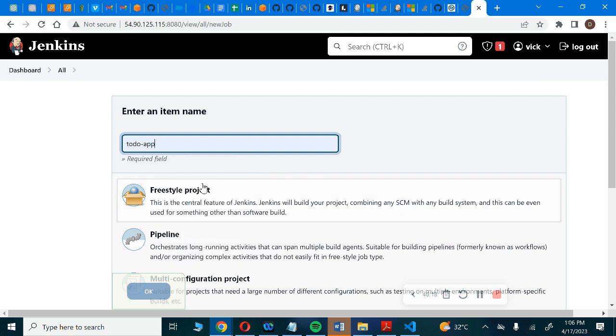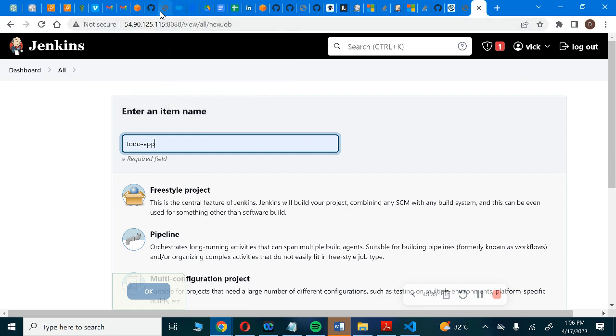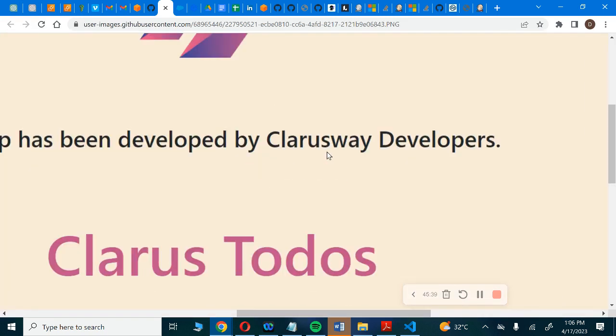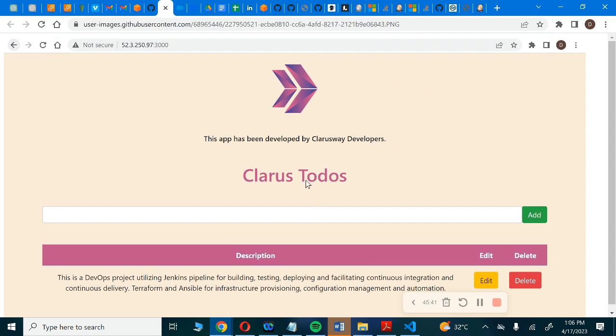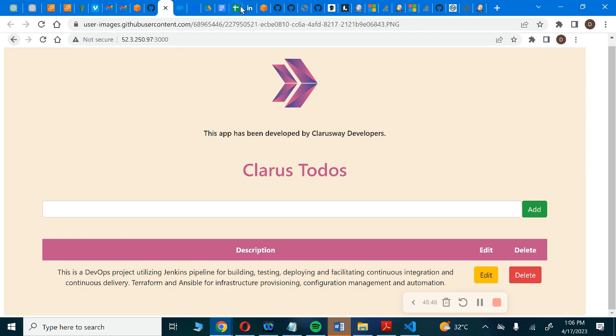You can name it whatever else you want, but what we want to do is a simple to-do app where you put in some text here, and then you add.